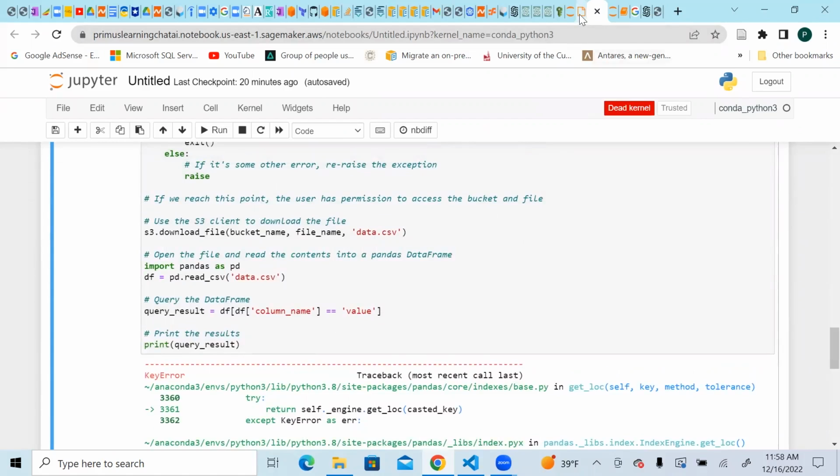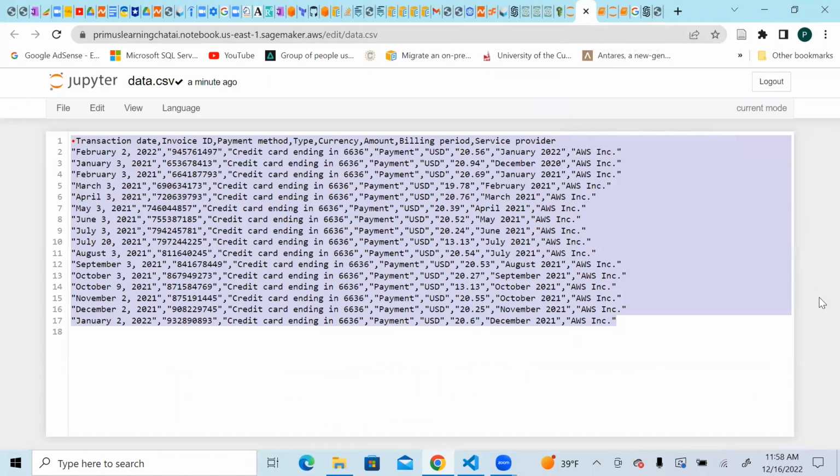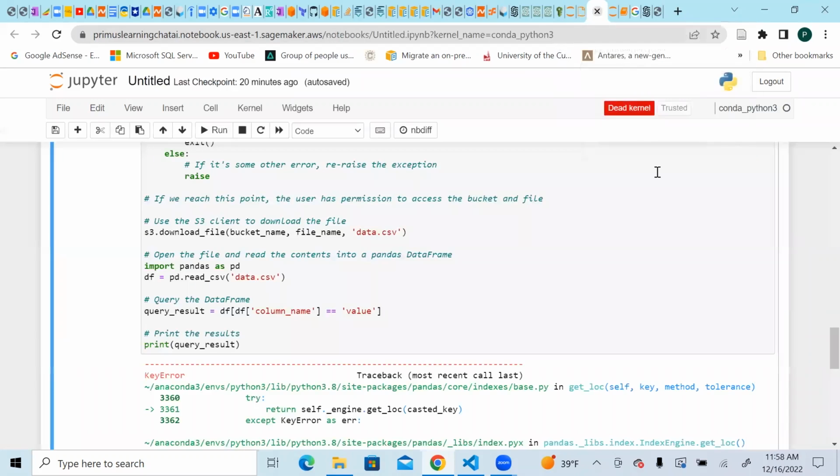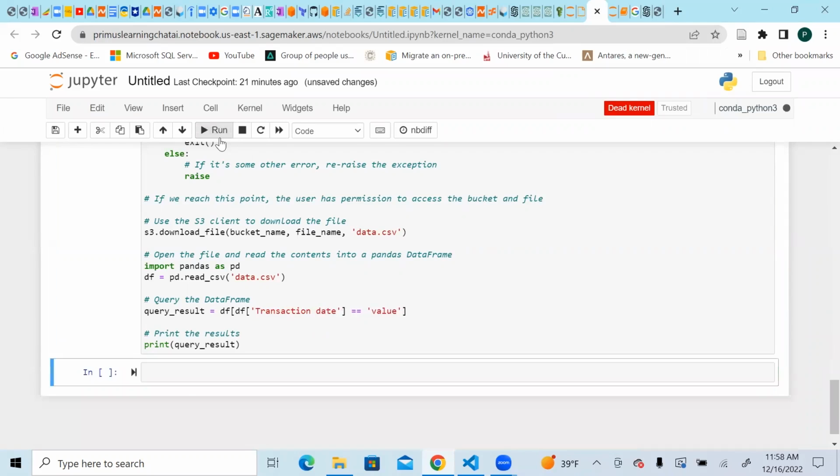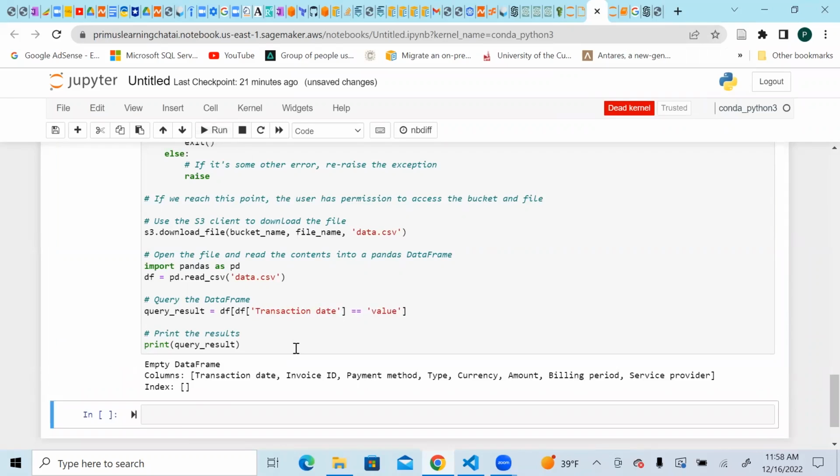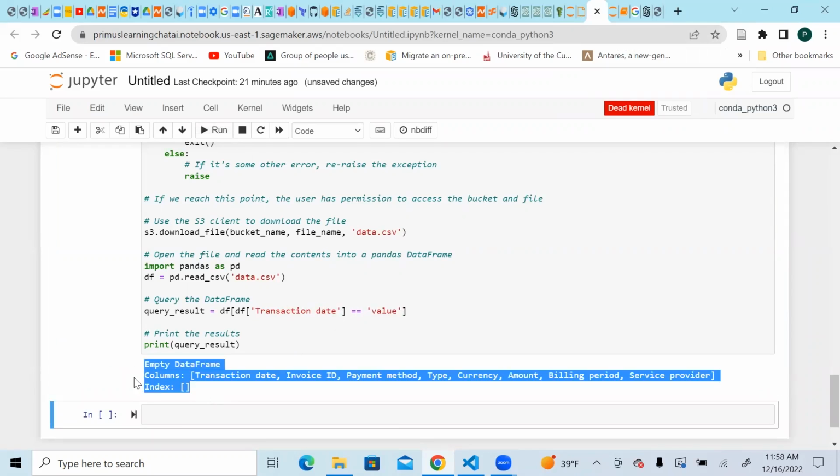So let's try transaction date, for instance. Let's see what it does. It goes and brings the data to you.